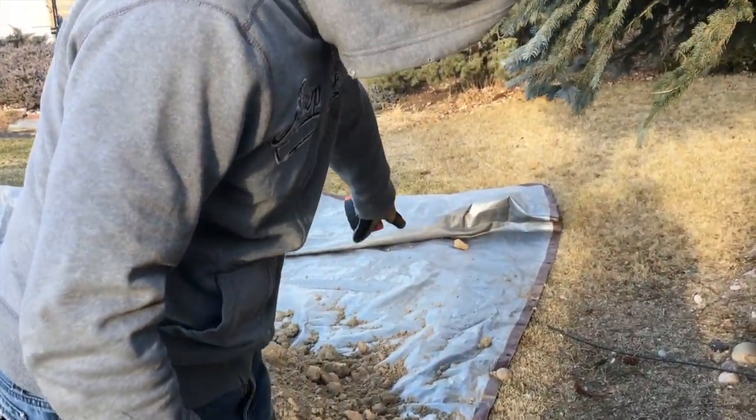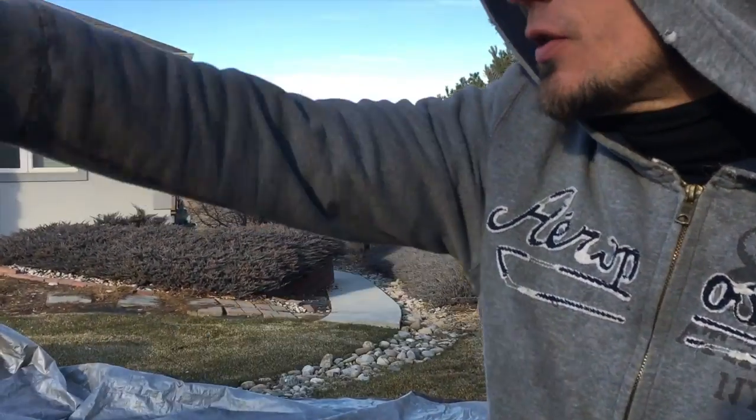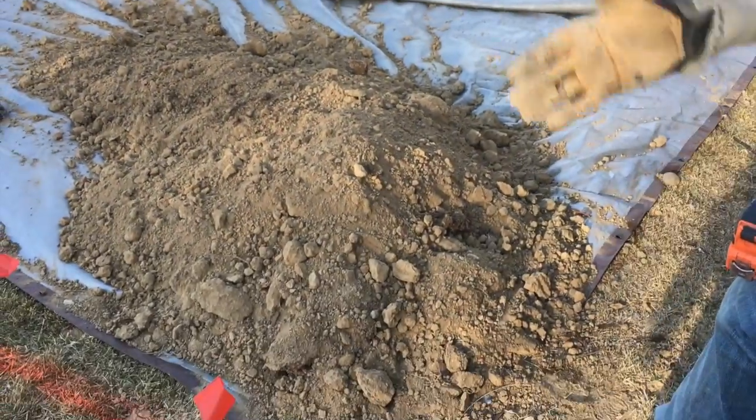We did not wreck his one-inch sprinkler line going over to the head I buried, which comes all the way around — his valves are over there. It's a little bigger on this side versus going out that way, so he's hoping we didn't wreck anything. We've been really fortunate. I used my tarp to try to keep the dirt and protect the grass from getting destroyed as much as possible.